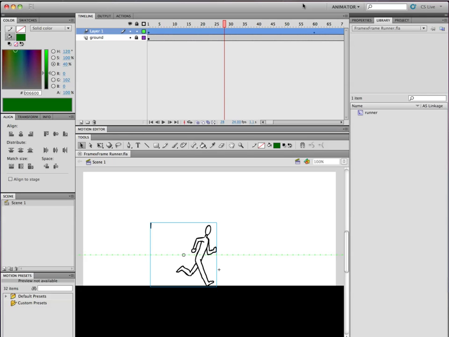So one of the things that I had said to you guys is that you should color in your character. And as I have been going around and watching some of you attempt to do that, it was a little harder for some people to do than I had anticipated, mostly because I hadn't done something like what I'm about to do. And I had to show you how to do it and how to do it as easily as possible.